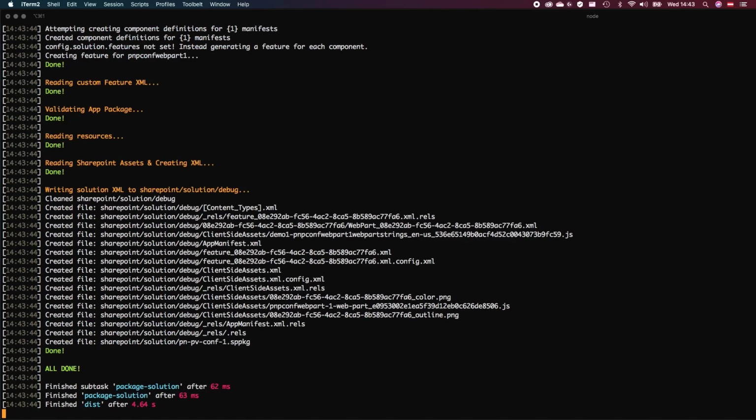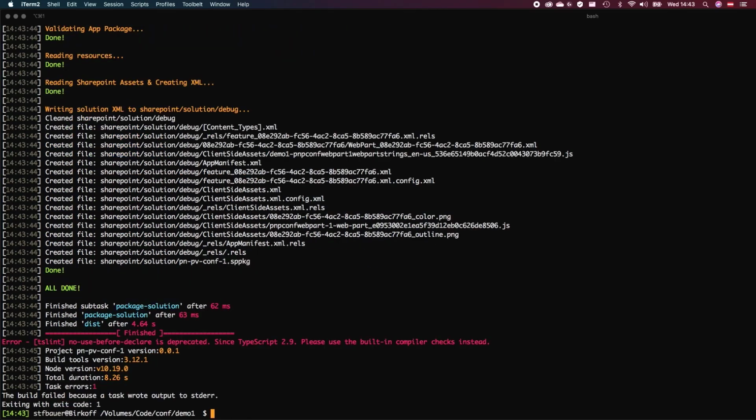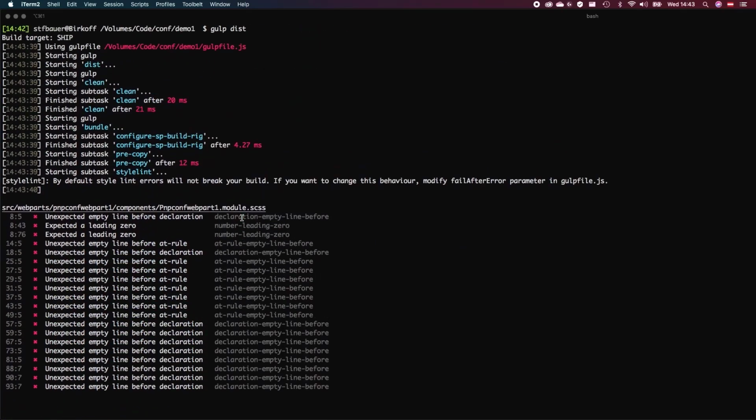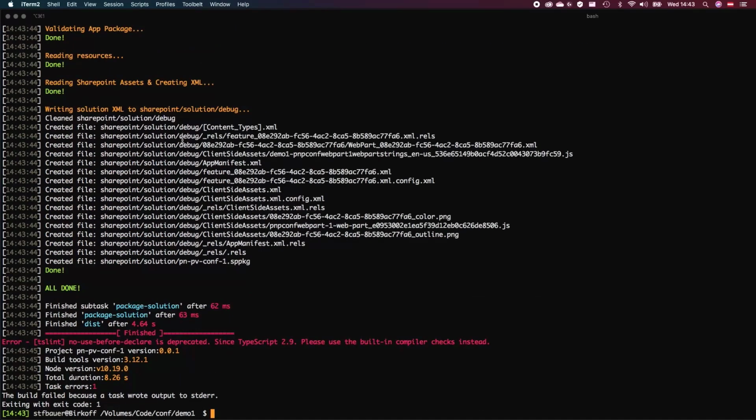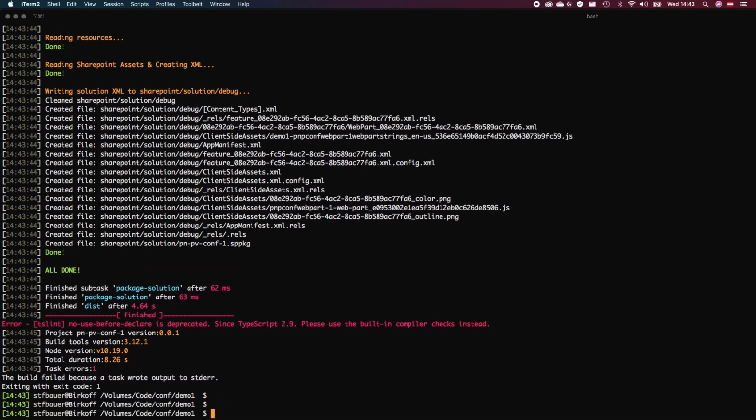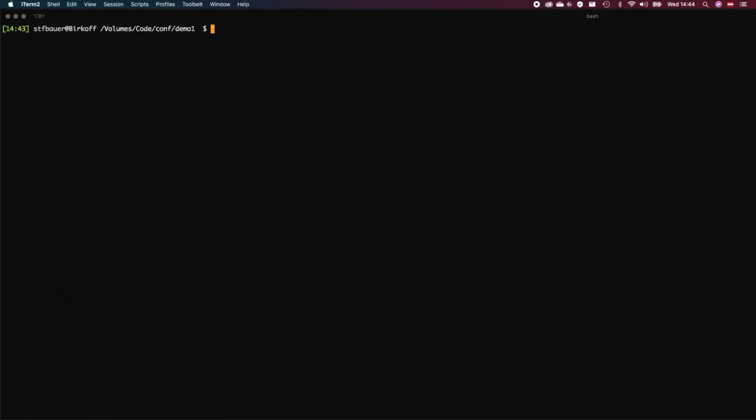You have the clean step, the bundle, and the package solution, and it runs them all in sequence. And what you see here also is it's built target ship. So gulp dist actually gives you the exact same package that I showed you before in a distribution build.